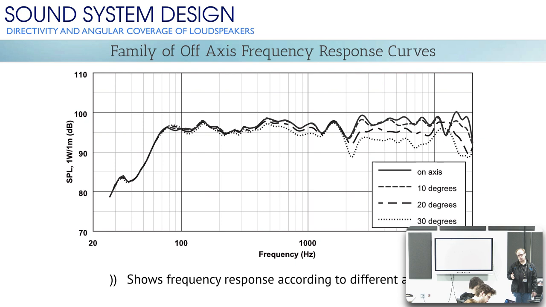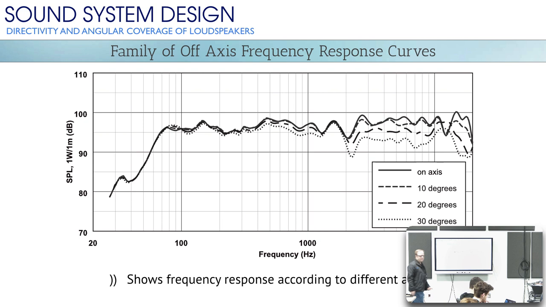Because to be perfectly honest with you, even in that scenario where this person is sitting here and this person over here is hearing something 6 dB quieter, they don't know that the person over there is hearing 6 dB more sound. They don't ever move. So all they're hearing is the show they're hearing. And if their show is 6 dB quieter than somebody else's, they don't necessarily know that. What I'm interested in is whether what they're hearing, even though it's maybe 6 dB quieter, still sounds good. Because if it still sounds good and they can still hear everything, then it's fine. The fact that it's 6 dB quieter doesn't matter because they don't know they could have gotten 6 dB more by getting a different seat. They'll never know that. All they know is I sat there and it sounded good.